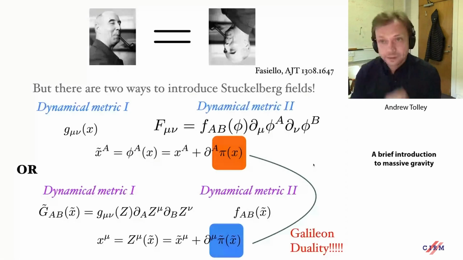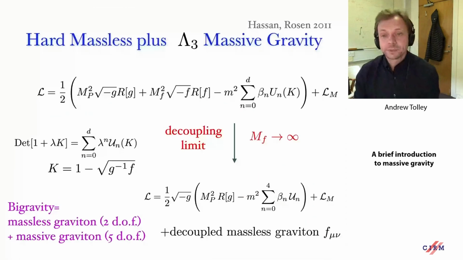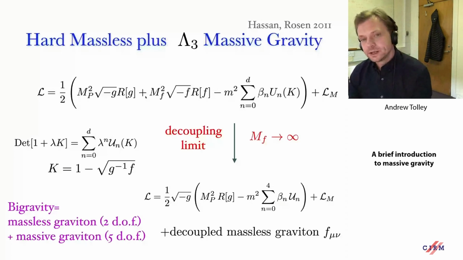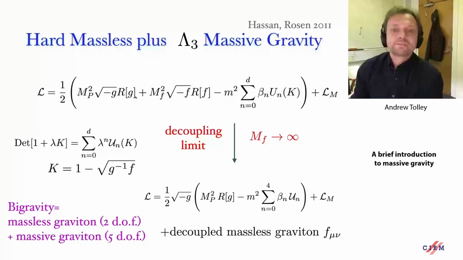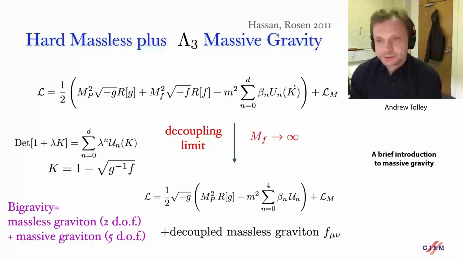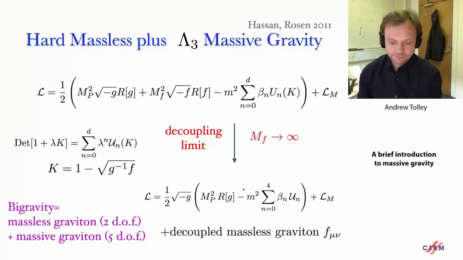So in the bigravity formulation of massive gravity, which was first written down by Hassan and Rosen, you do exactly the same thing. You write down, I'm going to stop in a second, an Einstein-Hilbert kinetic term for G and F in the same mass term. And this turns out to be equivalently the unique interacting theory describing a massless spin 2 coupled to a massive spin 2. And particularly the decoupling limit of that just gives you massive gravity.